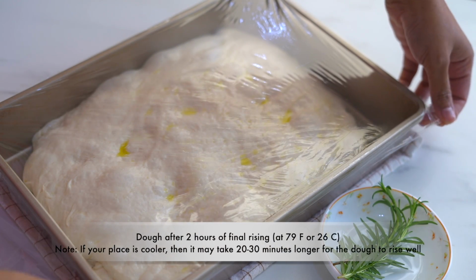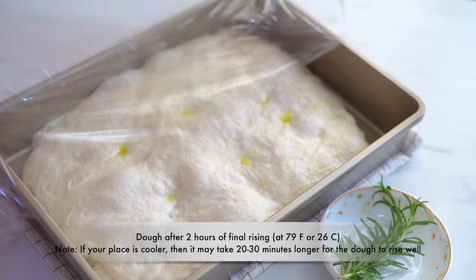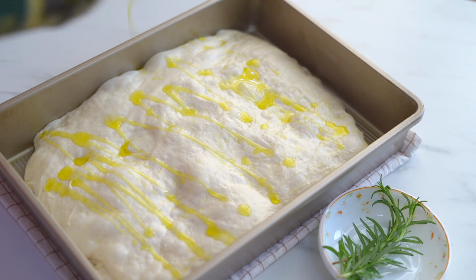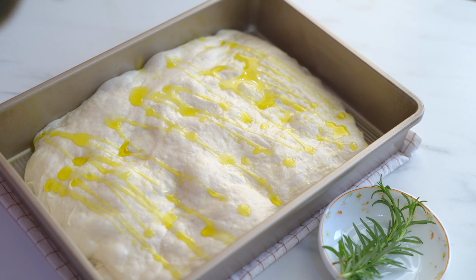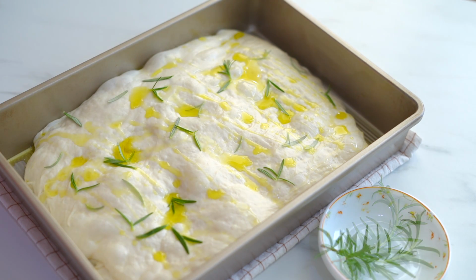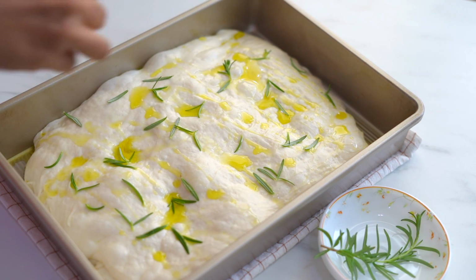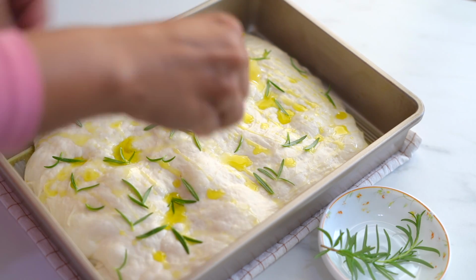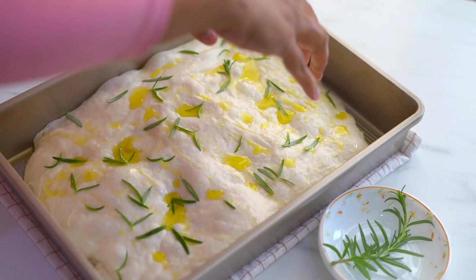So our dough has been sitting and rising for 2 hours. It has risen well and we can see some big air bubbles here and there. I'm drizzling the top with some olive oil. Here we can top it with any of our favorite ingredients like garlic or olives. But here I'm going simple with my favorite flavor for focaccia, rosemary leaves.